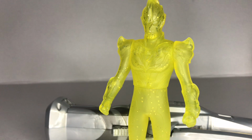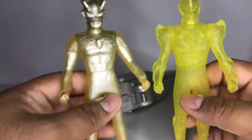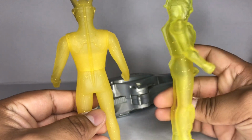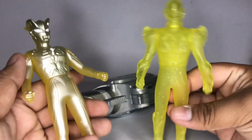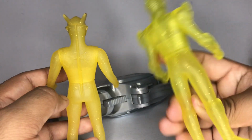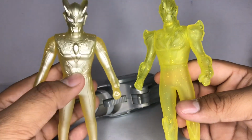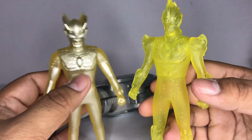Oh yeah, sorry, for the comparison, my only criticism with this figure overall is I wish it had some gold paint. Here, let me give you an example. Ultraman Zero right here is a transparent figure. But when you turn it back, it literally has no color. I don't mind that considering there's a lot of details being shown in the front. But for this figure, the entire figure is like this side of the Zero figure. Nothing is painted. If they painted the eyes white and the color timer white, I wouldn't mind. That would have been better. But they just left this figure in transparent plastic instead of painting it gold like this one.